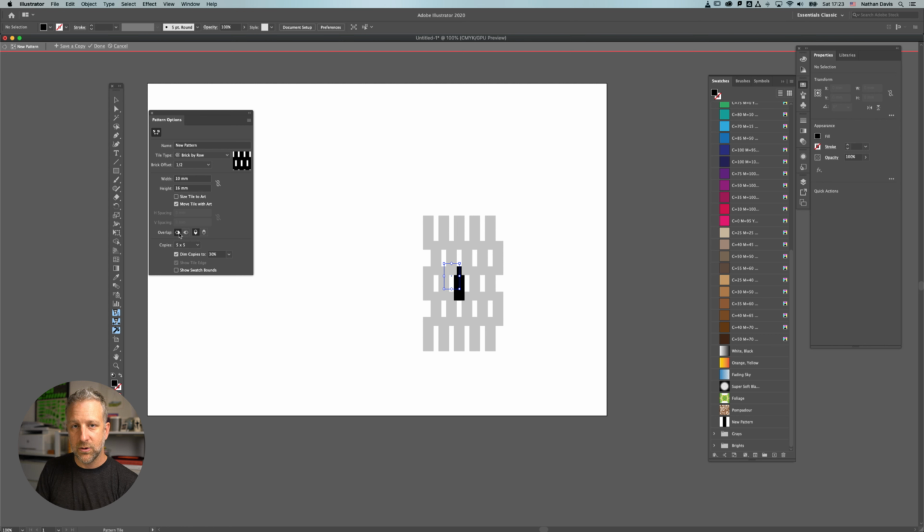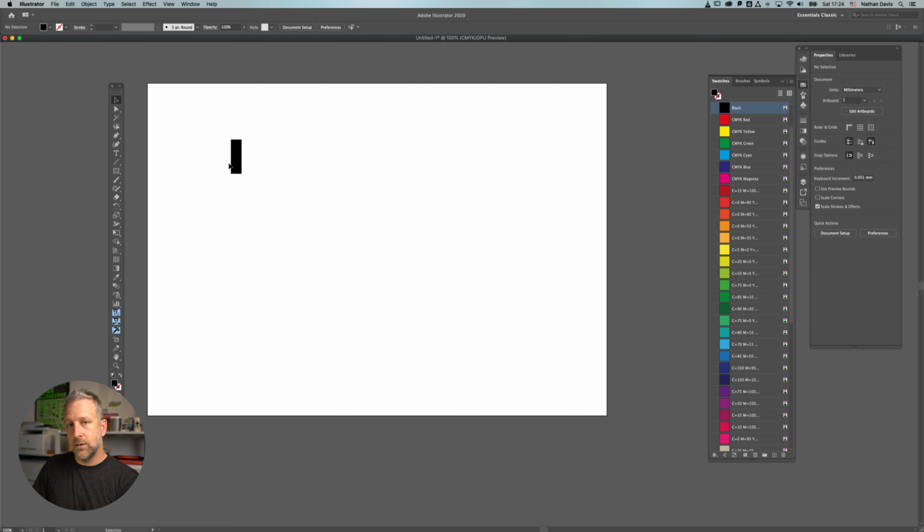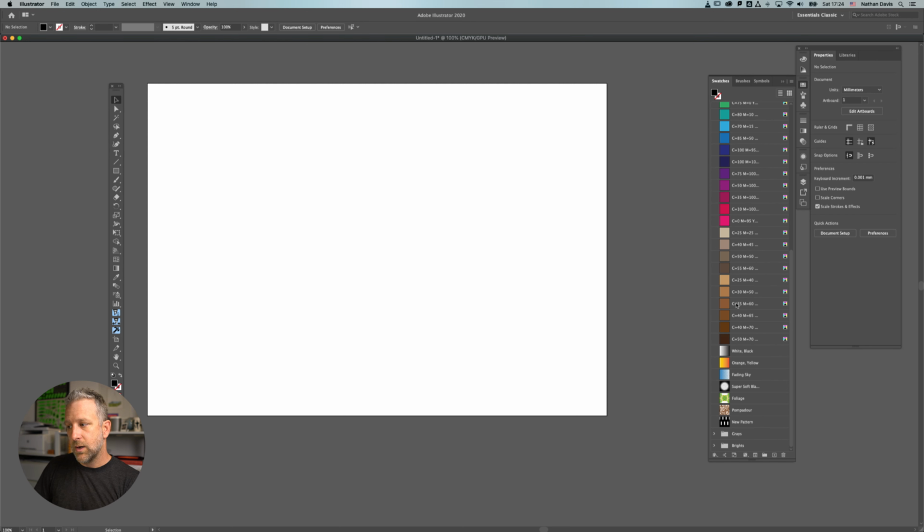The patterns we're making are super simple. I don't think we need to do a lot of that, but if you do, then you can explore that and find out more about how that works. So when I'm done, I'm going to say done, and then the artwork disappears. That throws people off because it's like, well, I just made it. Where did it go? Well, it told us where it went. It told us it's a swatch in the swatches palette, and here it is right here.